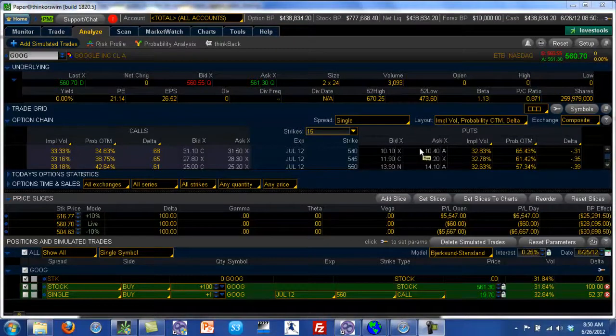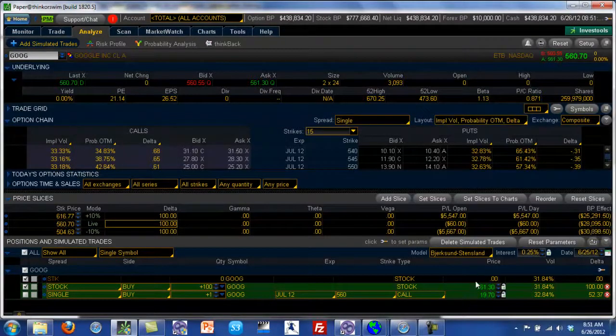So if you wanted to buy 100 shares of Google at $560 approximately, then your buying power effect is going to be $28,000. Now, in general, if you have a margin account for stocks, your broker is going to require you to put up 50% of the cost of your purchase as margin. And here Thinkorswim puts this column called the buying power effect, and we have to look at the middle row here which says live, and if you look at that row, what you see is a buying power effect of $28,000. So you're still putting $28,000 as your margin.